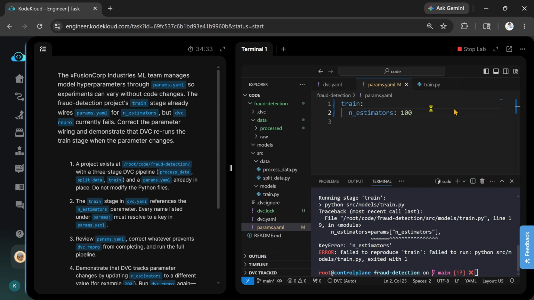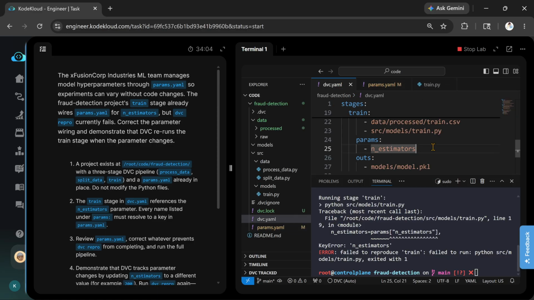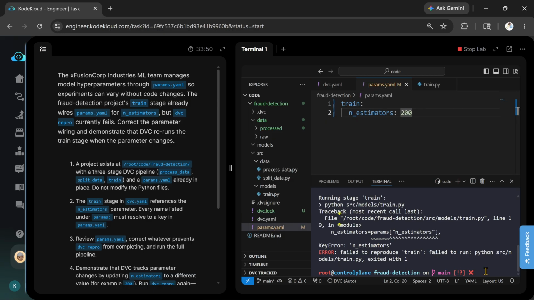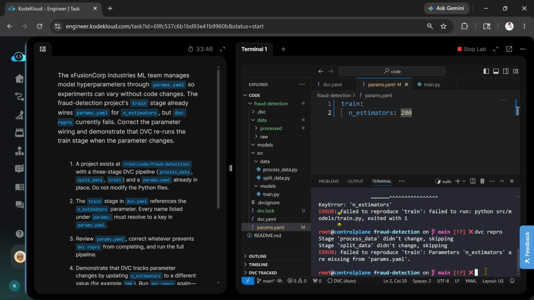Also change it to the feature. The command is dvc repro, train parameters.